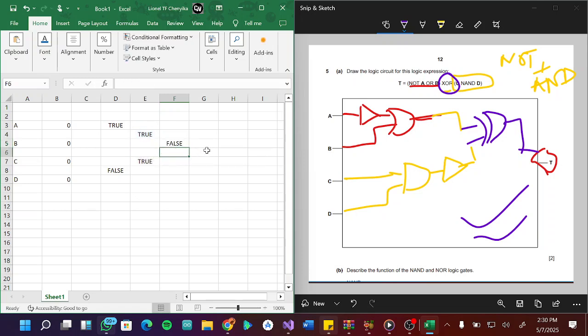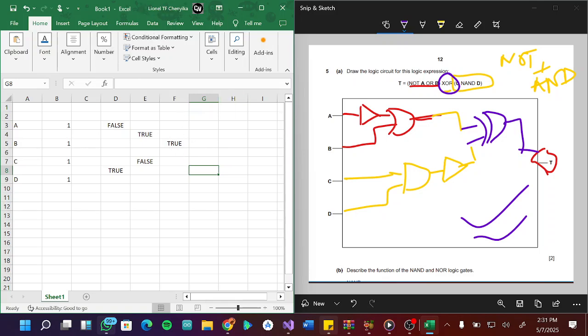Enter. So our output is FALSE. So where is the simulation? When we say simulation, we're saying what happens if we change input A to 1: the output changes to TRUE. What if we change input B, it becomes FALSE. Change the input again, it becomes FALSE. Change the input again, it becomes TRUE. That's the simulation part.